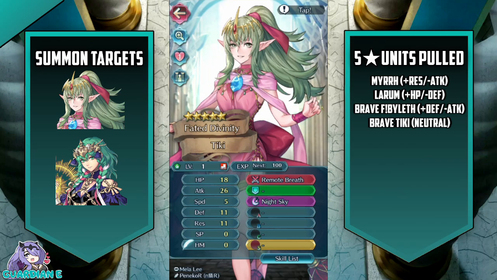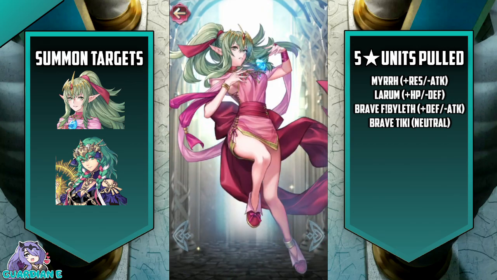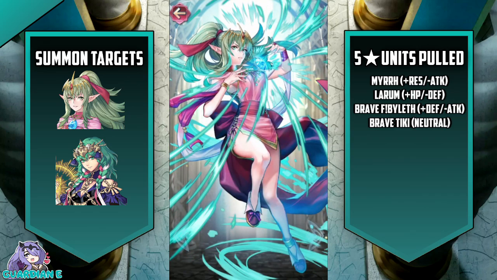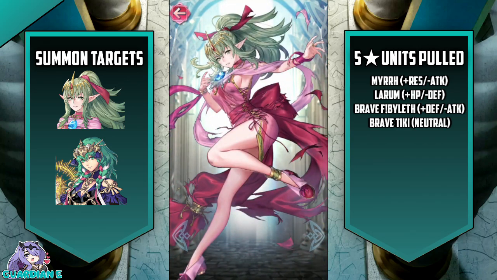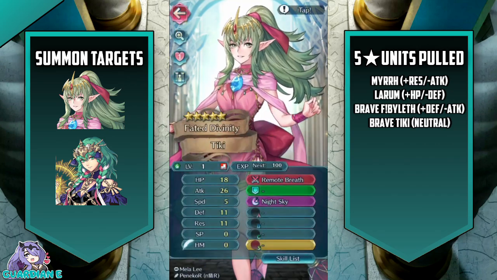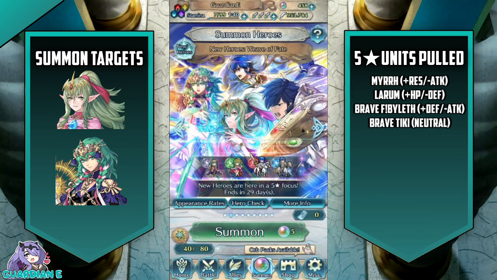Again, I think they did such a fantastic job on her art. Really, adapting and adopting the older style, younger Tiki's garb into what looks really elegant on her, draped across her figure. Obviously, she's got those long legs peeking out from that skirt. Really, really beautiful. I think they did a fantastic job. So, there we go.